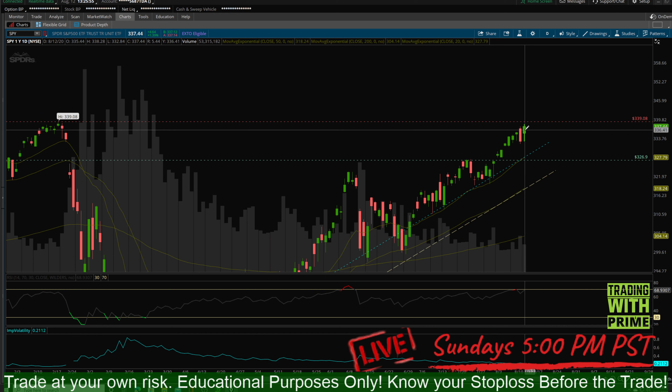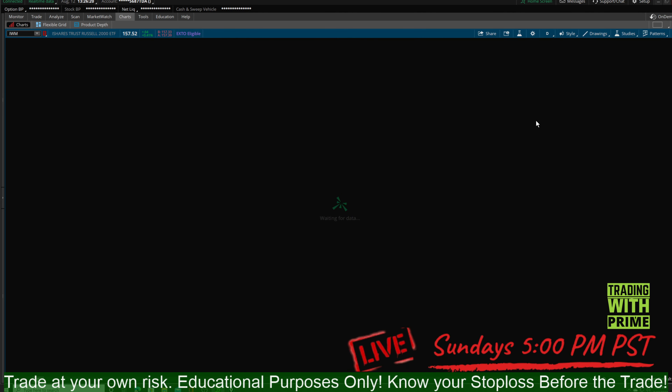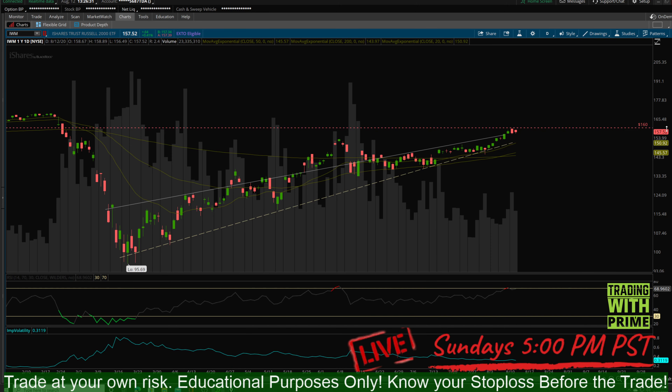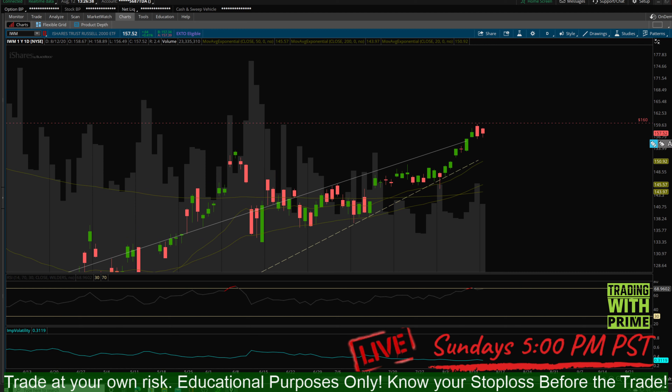Something I noticed — the low of today's candle shows 332.84 but that appears to be a misprint, because when you go in here the lowest we got today is 334.95. Regardless, today was a bullish day. Instead of taking a trade off the S&P 500 because we're pretty extended and pretty high on the chart — same with the IWM — if I go to the daily chart, same thing: we're pretty extended here based on the last week and a half of trading. Let it consolidate, let it work off some of the premium. We've run up, it kind of broke out, now it's consolidating a little bit.